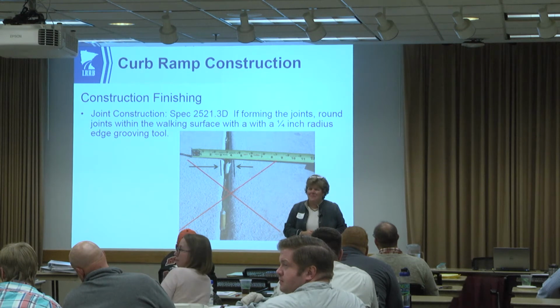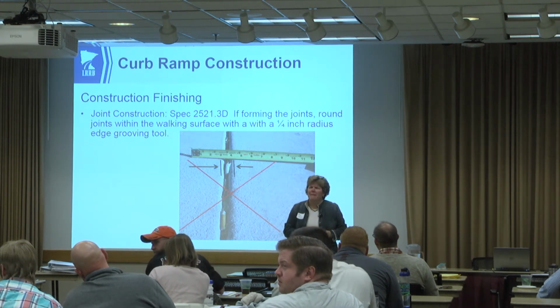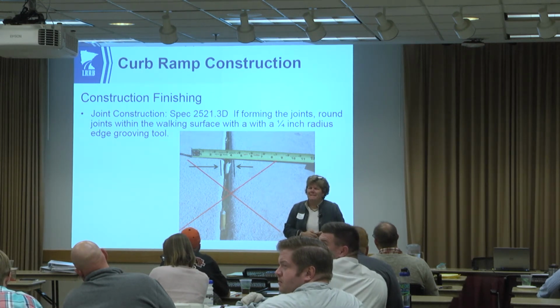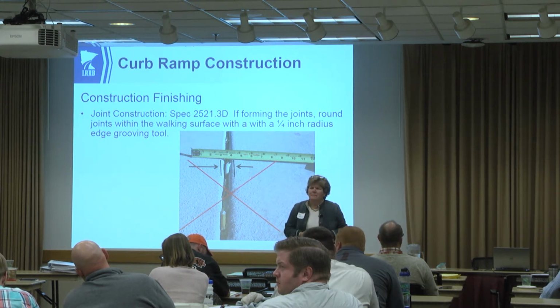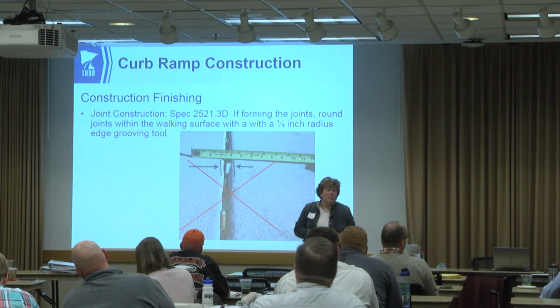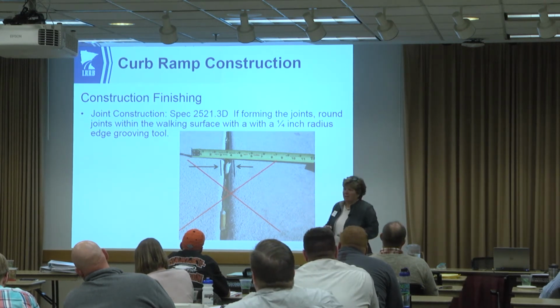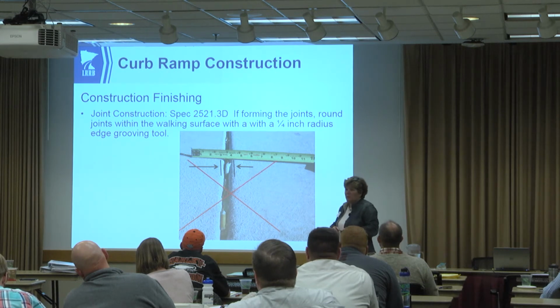Yeah, you see cigarette butts in the joints, it's too big. But the spec has always said you could do 1/4 inch joints, 1/4 inch radius. So that way for many years, industry has not done it. They went to these big joints. So either tool them at the 1/4 inch, as the spec says, or saw cut. So we've been using the word preferred to saw cut. Right? Wouldn't you say it's preferred?